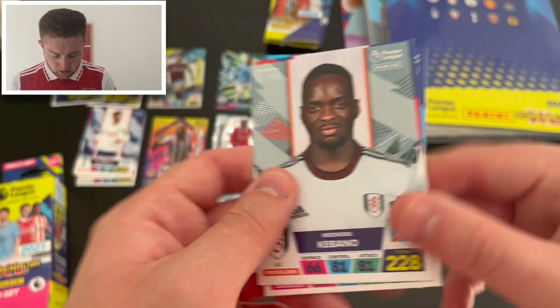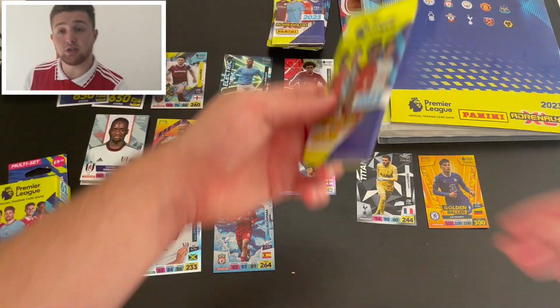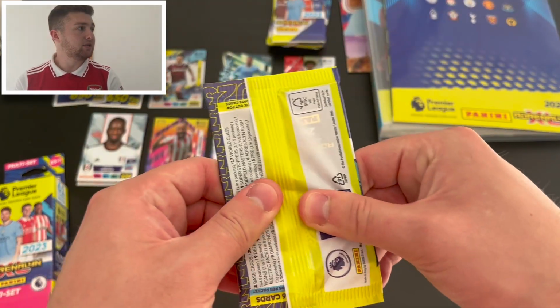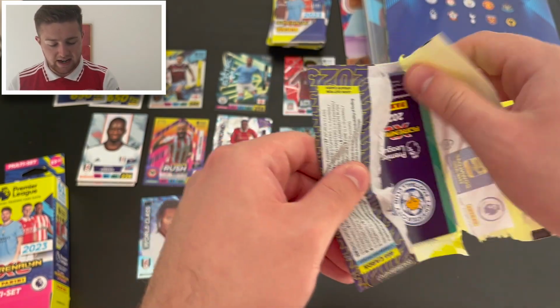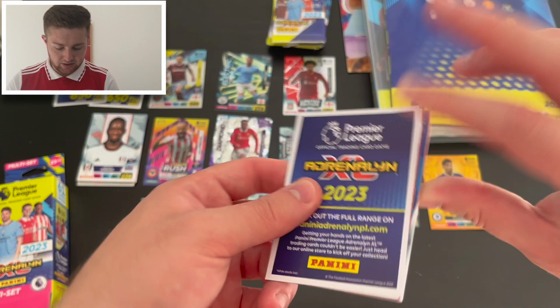So looking good, those cards. Fulham have only got headshots in the collection, I think, due to when they're going to print. But it's good to see that they are in the set. And it's a better headshot than last time, definitely, when they were last in the collection and had only headshots.